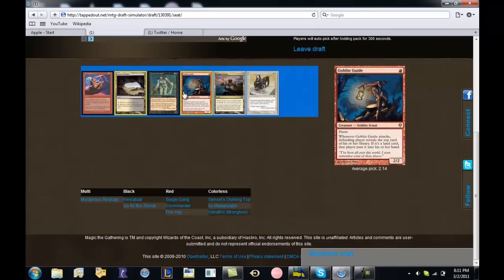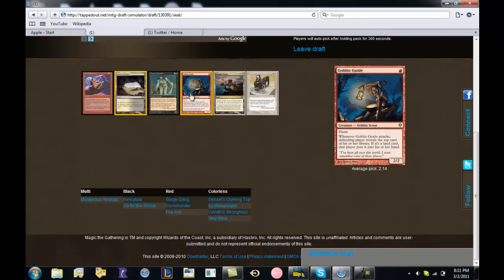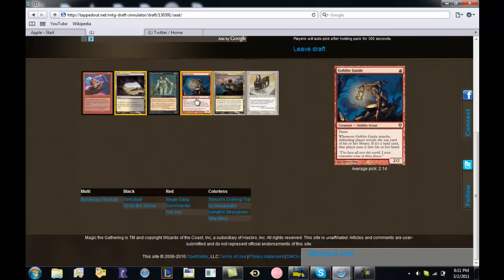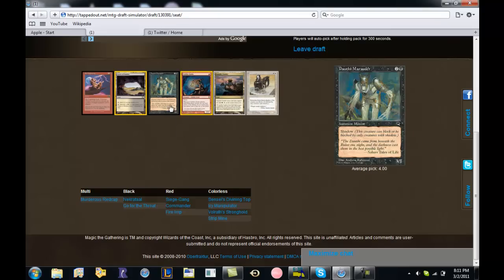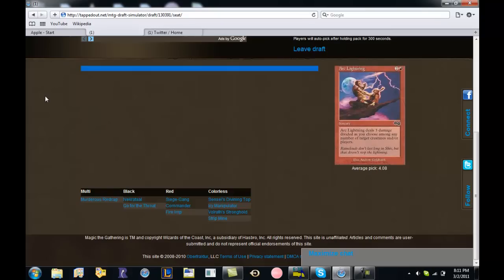Alright, so we have Arc Lightning, Dothi Marauder, and Goblin Guide all wheeled. We've got so much removal. I don't think I want to take Goblin Guide. I think I'll take Arc Lightning. Just Arc Trail on steroids.